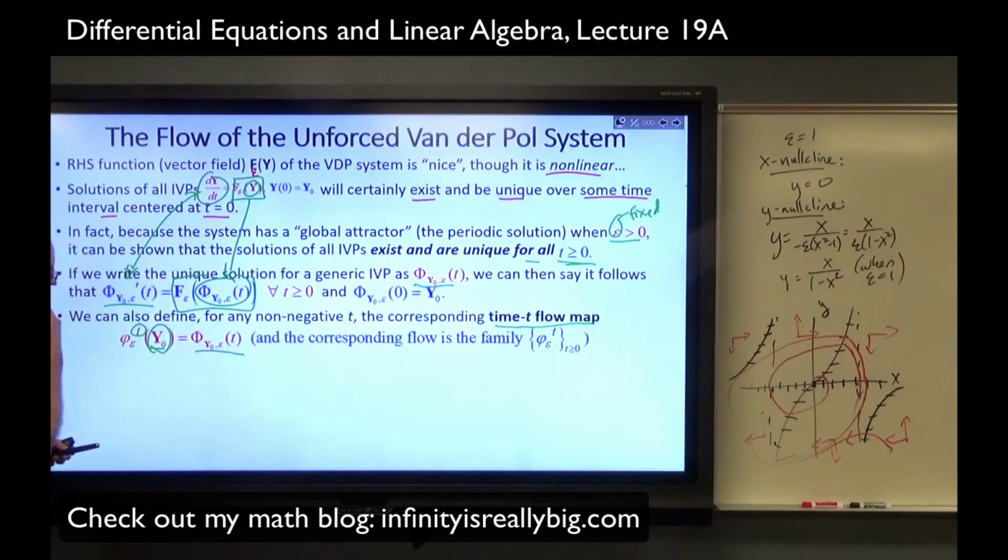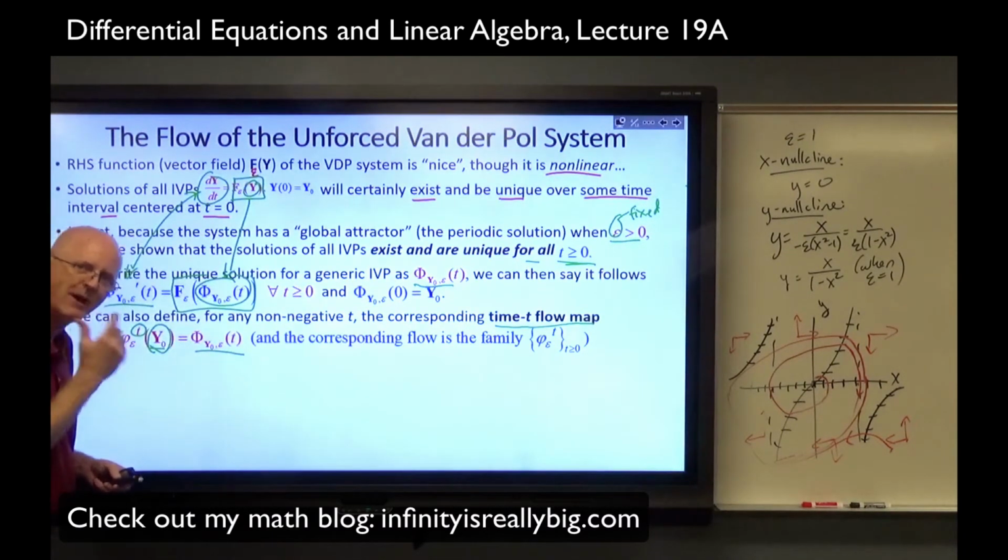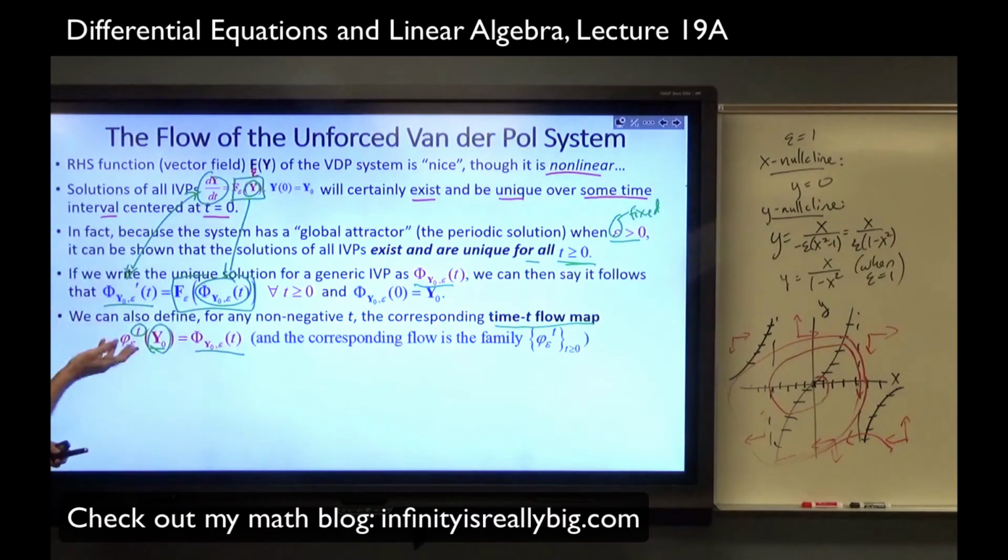Think of them as points. It's probably better to think of them as points. You know, we have this association between points and their position vectors, so you can think of it either way. But it's probably best to think of them as points here. Capital Phi is a function from R or some interval of R to R2. Cursive Phi t is a mapping from R2 to itself, but it's a nonlinear mapping, not a linear transformation.